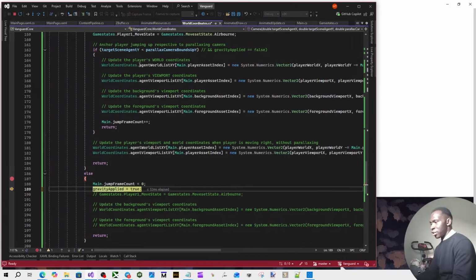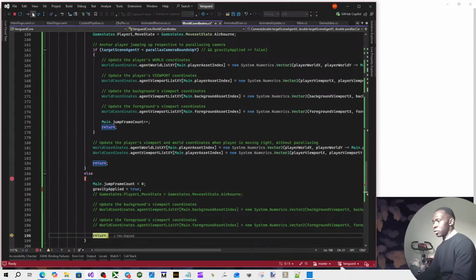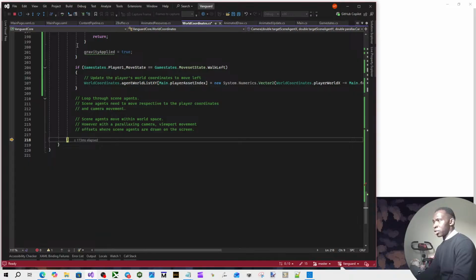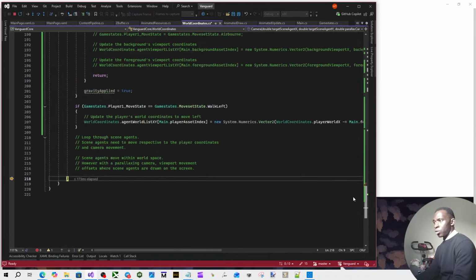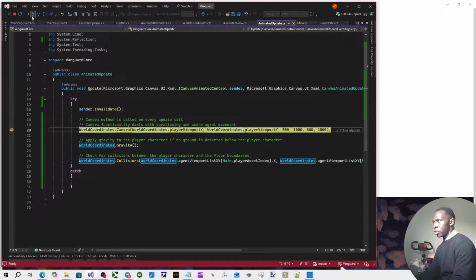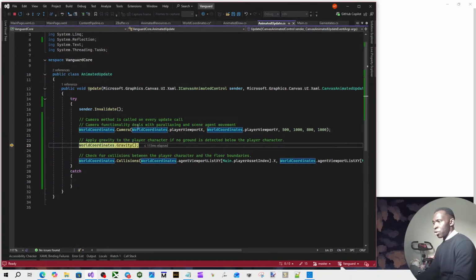So gravity applied is true, and I return the function. Where are my world coordinates? Just want to step through a little bit more and see what's going on here. So the logic flow here for my update is camera, gravity, collisions. I don't even know if that's the best order to do things.